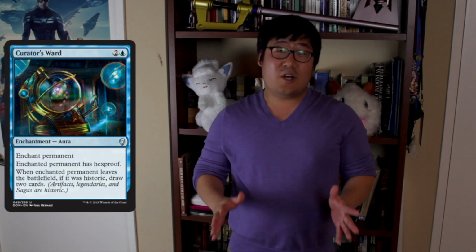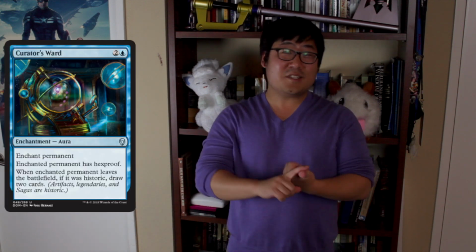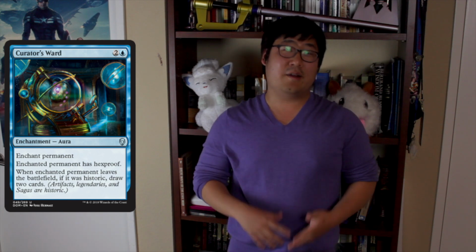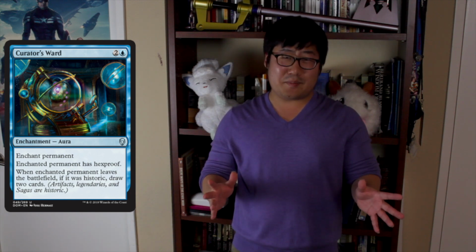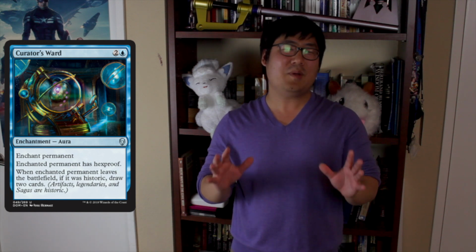Curator's Ward. This card helps protect your Planeswalker from Vraska's Contempt, Assassin's Trophy, Bedevil, and a lot more. This enchantment can also potentially draw you a card. I think 3 mana for this is a little bit iffy at best, but to ensure that your Planeswalker sticks around for a lot longer might be worth it.